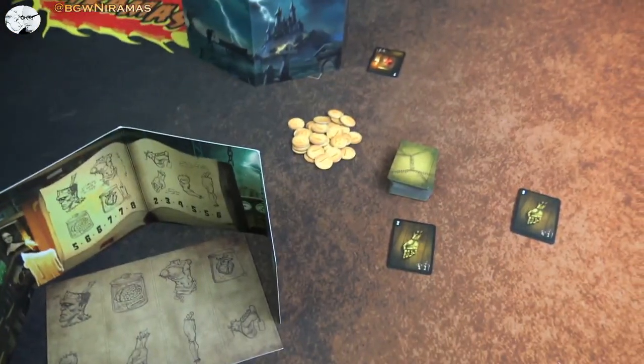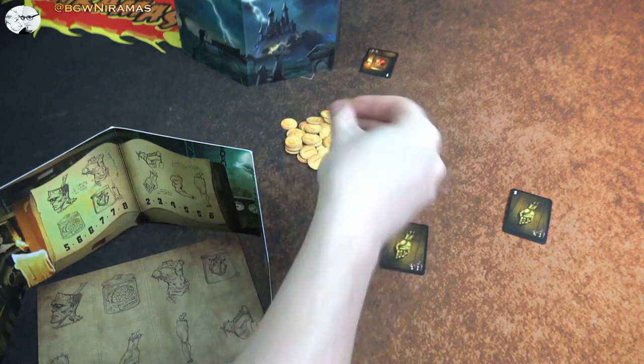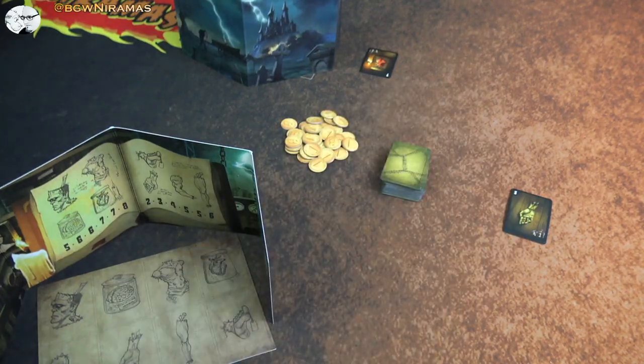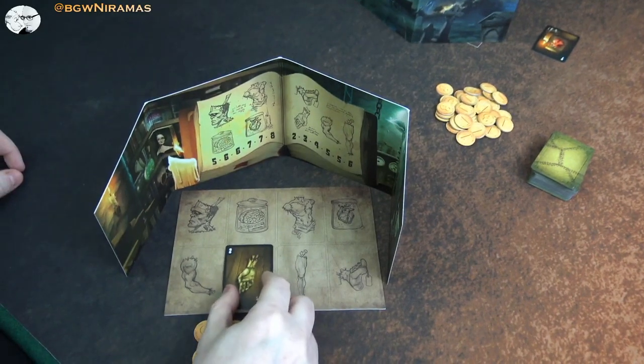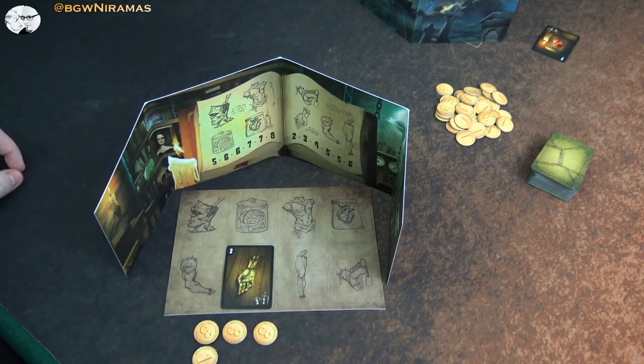So I'll pay my 2, and I'll take it. I will place it down here in the spot for hands. So I completed 1 out of the 8 parts I need in order to win the game.